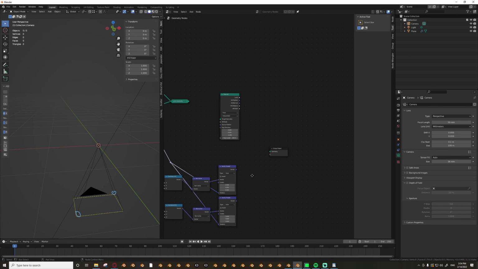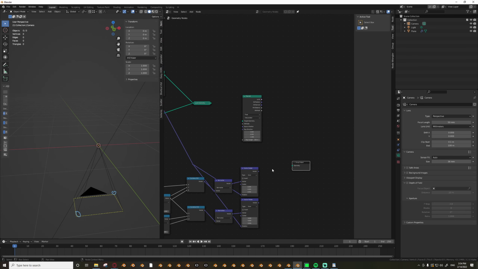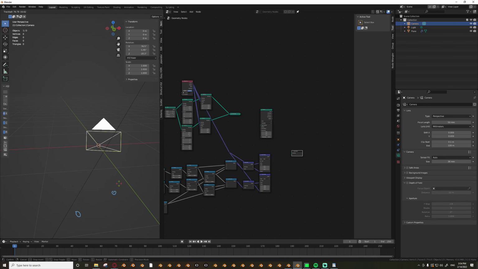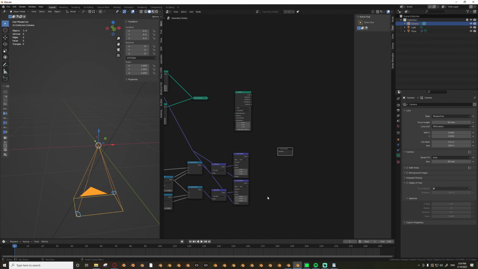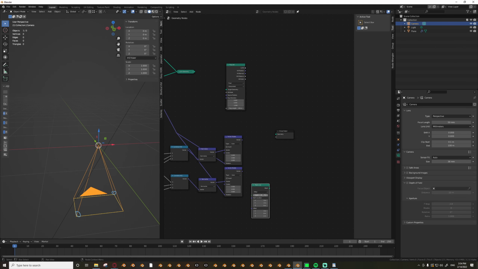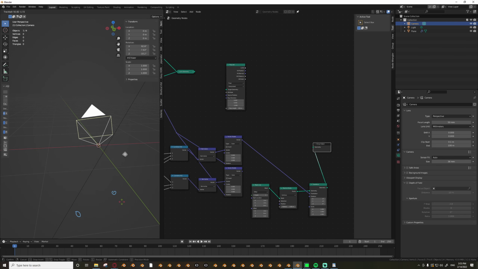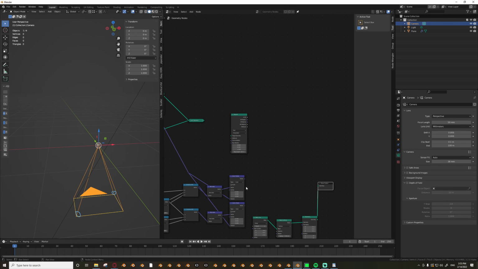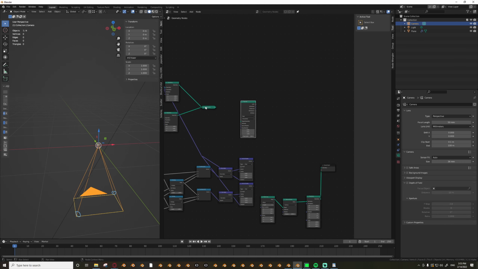The center can be 0, and now if we rotate the camera, this vector will follow. So let's add back our line. Okay, so it's following our camera exactly. Very nice.